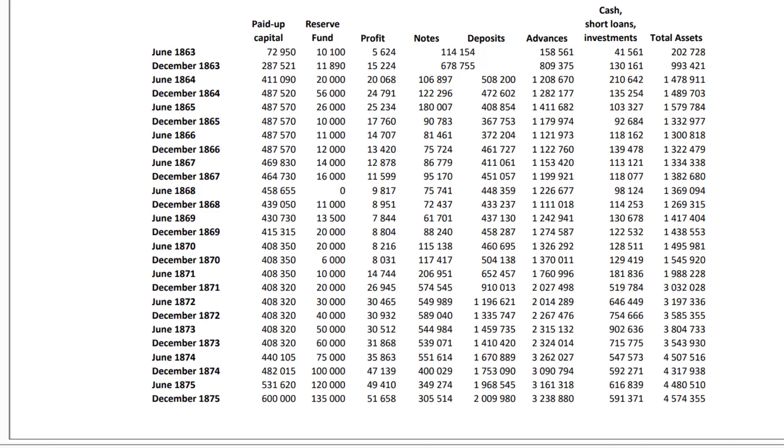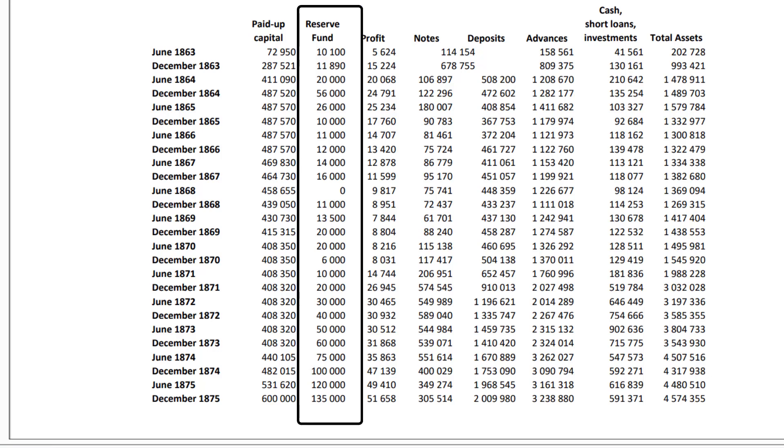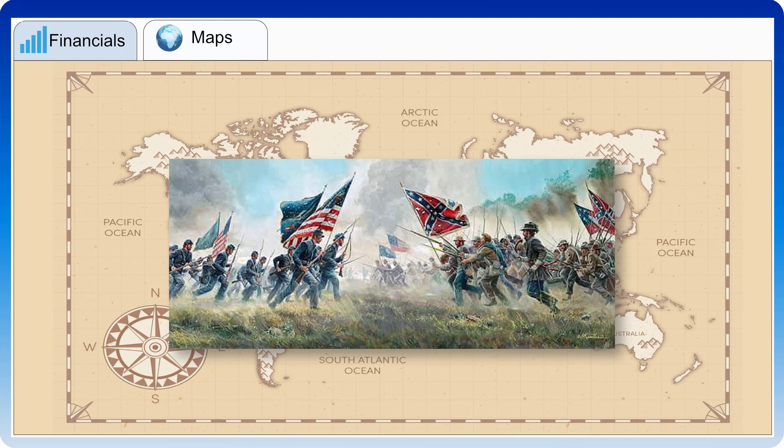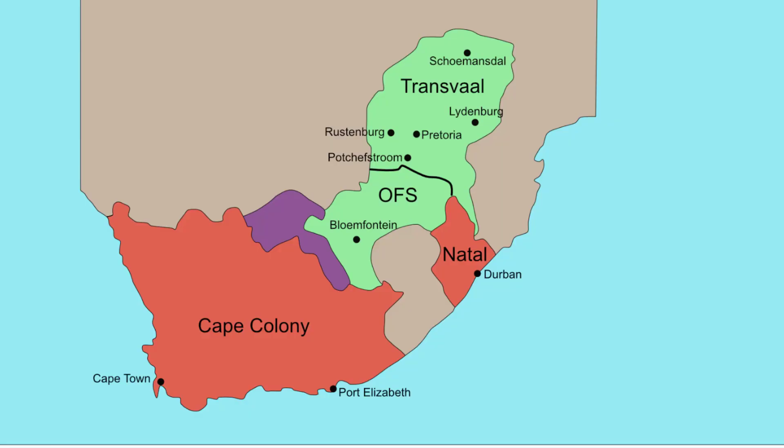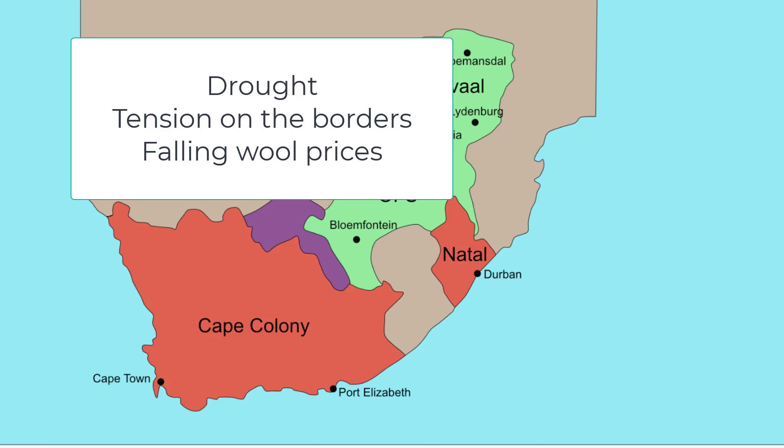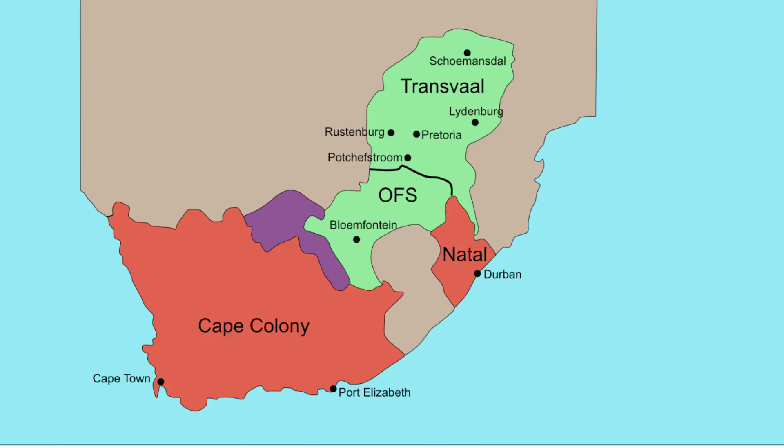From the minutes of board meetings between 1864 and 1869, it was evident that Standard Bank's policy was, while being fair to shareholders regarding dividends, to continuously increase the bank's reserves as a buffer against possible bad and doubtful debts. This more conservative approach was in line with international events. The American Civil War (1861–1865) had economic implications for the Cape Colony through reduced trade. Domestic problems included drought, border tensions, and falling wool prices in London due to changing fashion habits in Europe. Defaults and liquidations increased in the colonies.